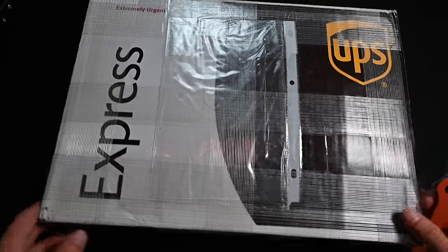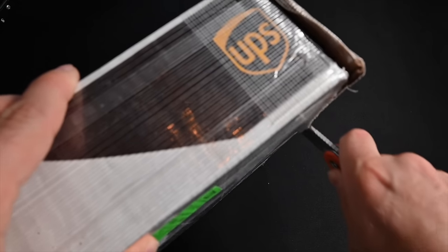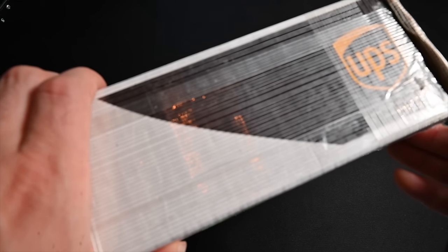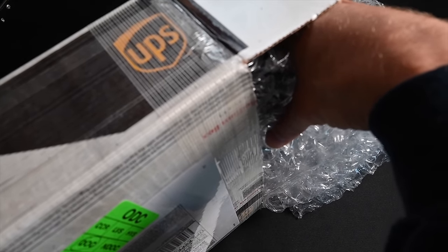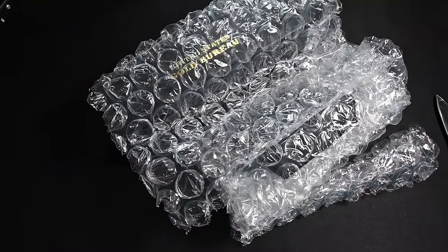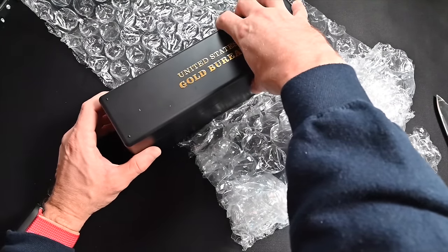I've got a lot more to tell you about the U.S. Gold Bureau, but enough with the jibber-jabber. They are totally legit — not only are they authorized dealers for both NGC and PCGS, but they can actually store your purchases if you want to set it and forget it. And if you don't trust them, the state of Texas trusts them: they were selected to build and operate the Texas Bullion Depository, the only state-administered precious metals storage facility in the entire country.